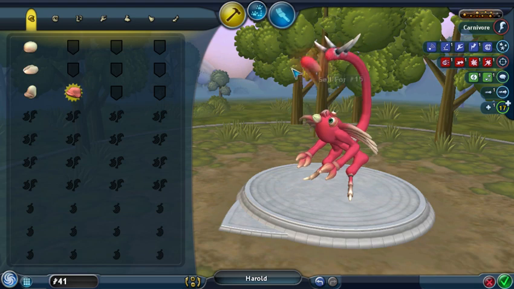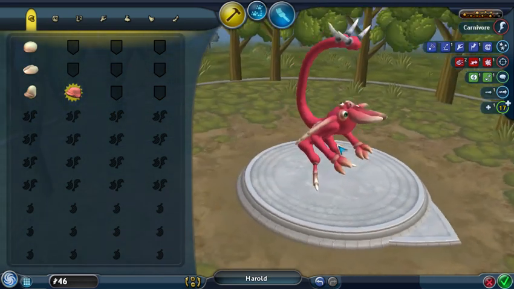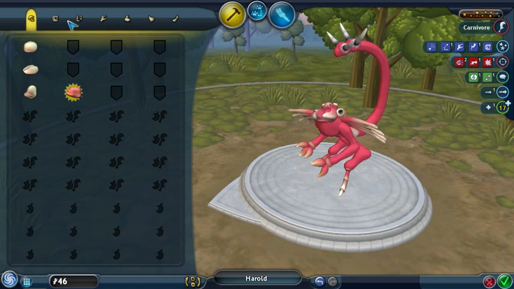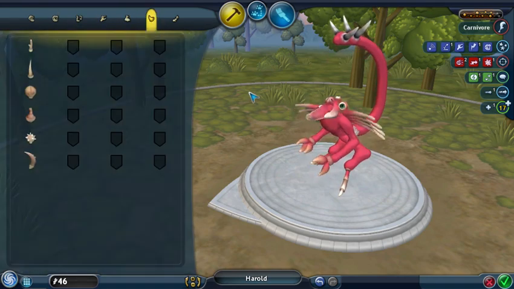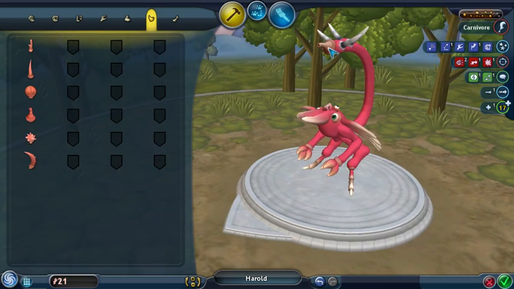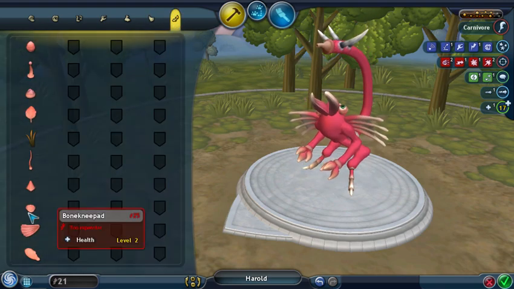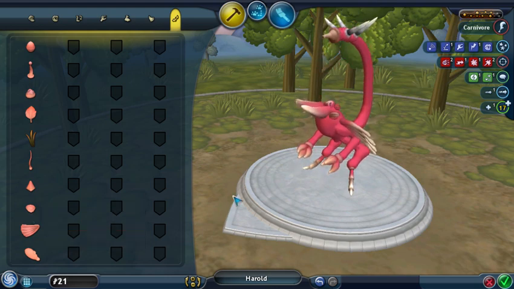Oh, hold on. Get rid of this. Put this. No, get rid of this too. Get this in here. Oh, what the heck? Okay, that's beautiful right there. Alright. And I saw this. Spit too. Let's get that in here. I don't have enough for anything anymore. I just need 4 more points. But Harold is looking beautiful anyway.